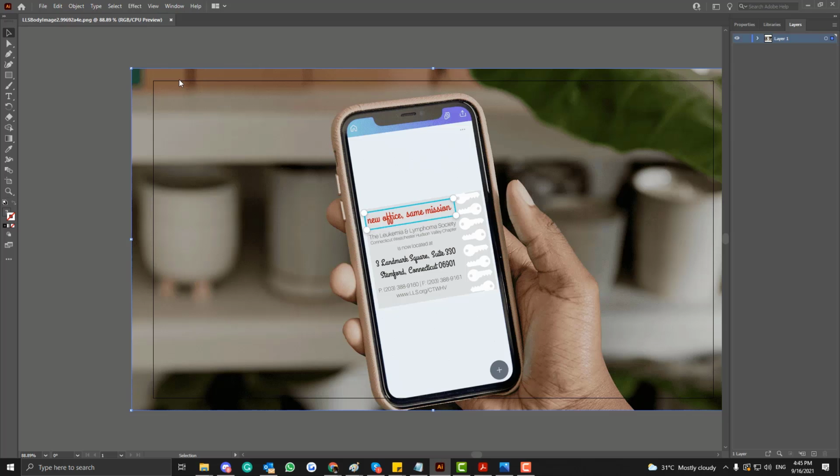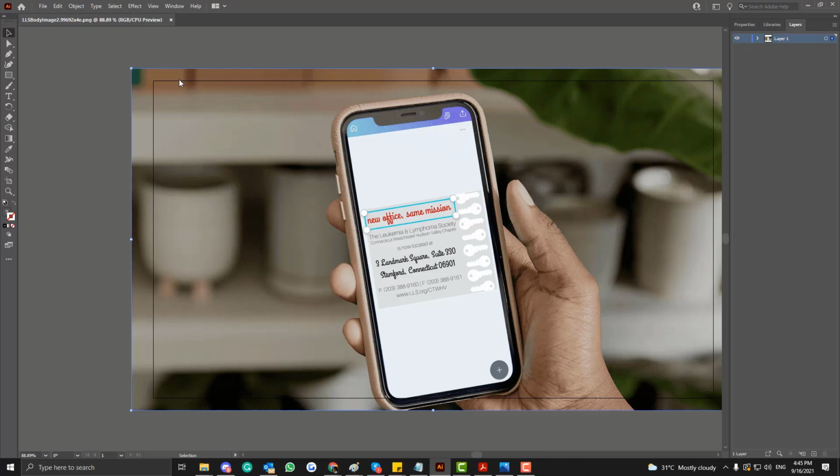So if you want to expedite working on different sizes in your banners or in your design in Illustrator, you need to use a clip mask. And I'm going to show you how you can do that. Okay, so purposes of clip mask, we can start on the resizing factor.